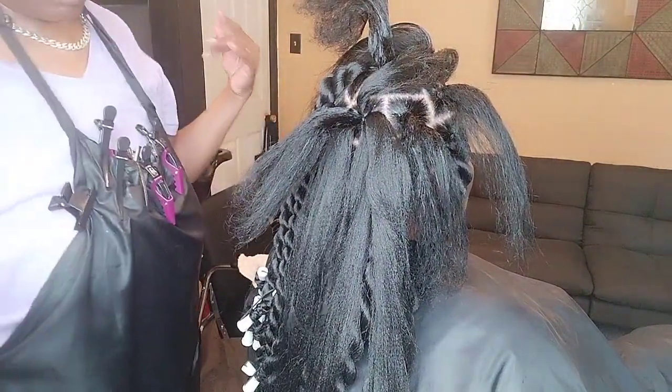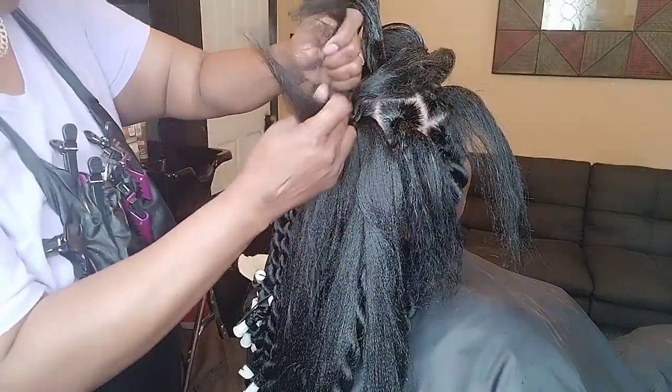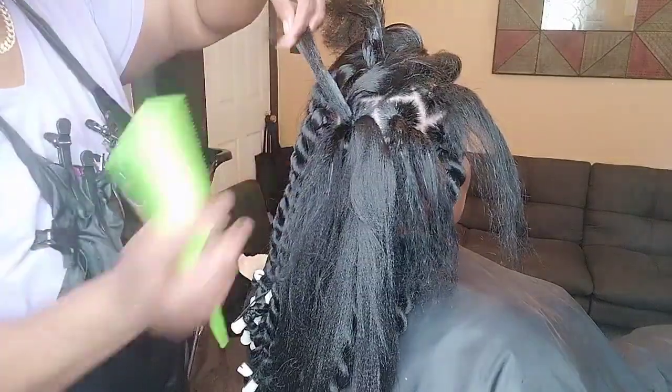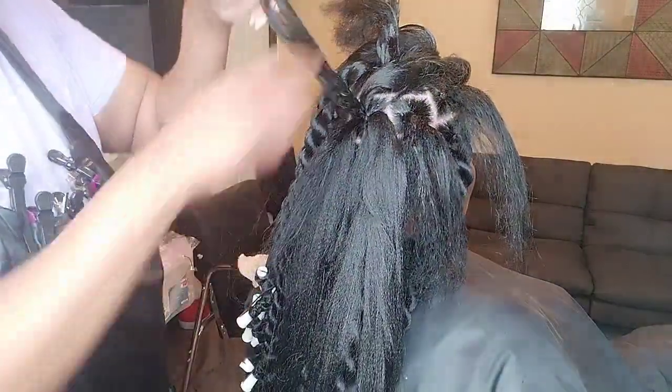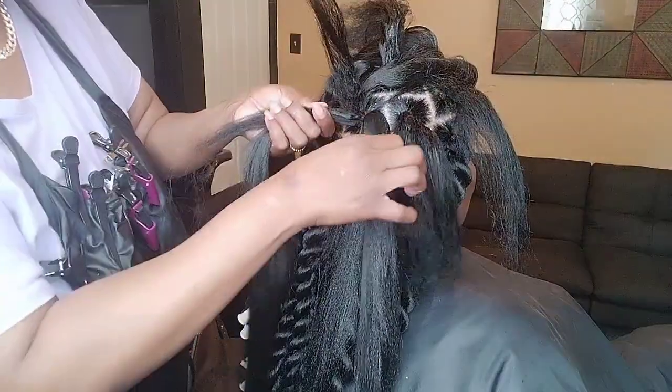Now you can put edge control on the ends, which is nothing wrong with that either. I just didn't for that one because I had edge control through the shaft, so it was enough to kind of cover it. Even though the ends look a little bit dry, it still was enough. I didn't want to put a lot of product in her hair.